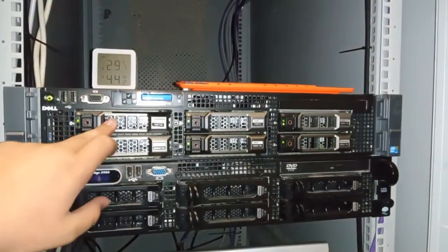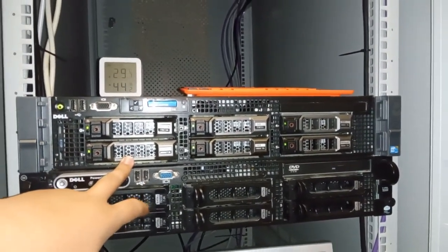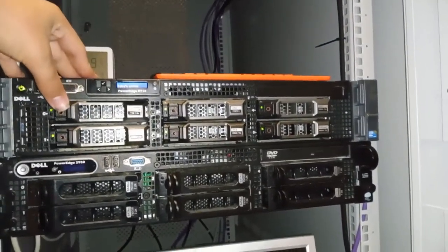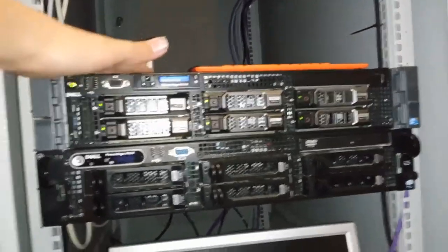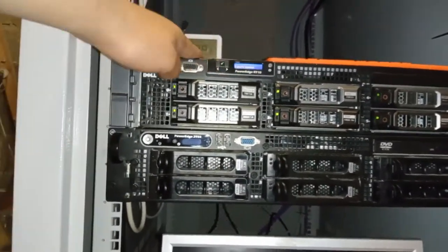So it's got 6 SAS drives in it. I think they're 500 gigs each, something like that. But this has got 1.5 terabytes raw total storage. It's running Proxmox, and I'll show you a video or a clip about that later.